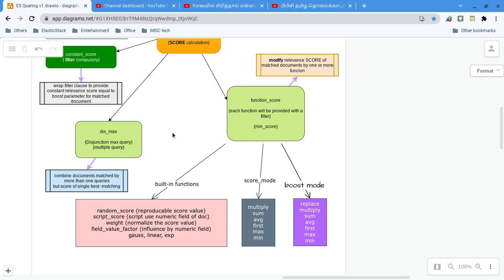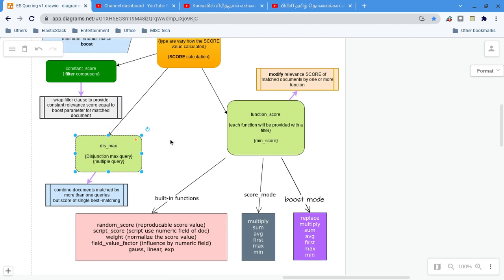I think I have explained it very clearly. Since it's multiple queries, I have given 5 queries in a single request. Assume a single document is matched, based on the price or the release date or production date, or some serial number or customer, for 3 queries. Each query will calculate a score value for the same document. Now I want to take the maximum of these 3, and that is the disjunction max query. So this is also a type where I want to get the maximum score value. That is the use case.